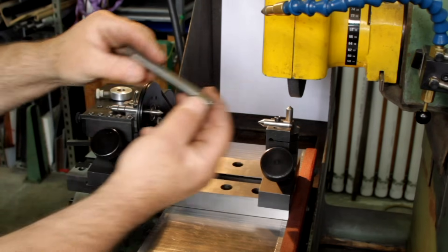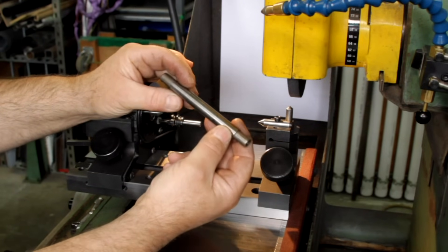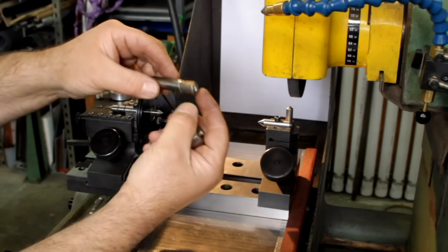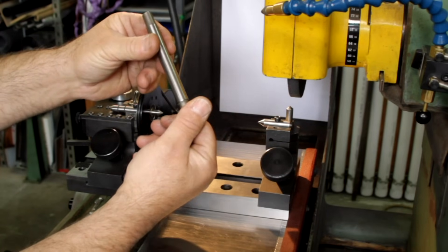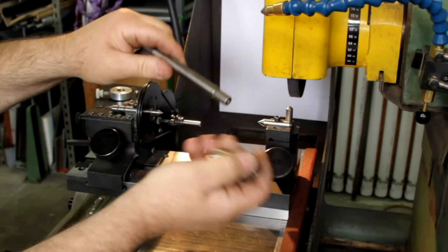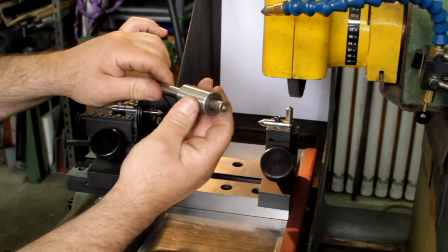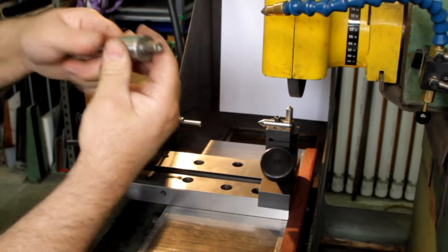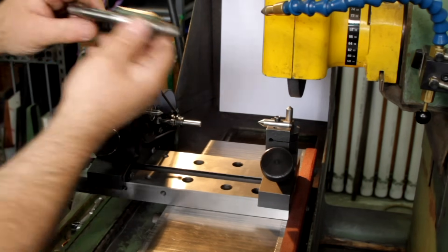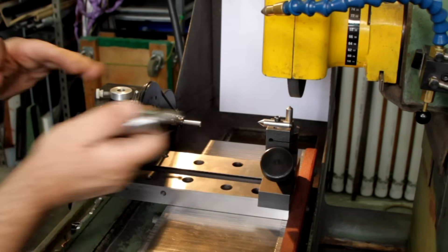First thing we have here is a Pratt & Whitney tapered lathe mandrel. This has about a half a thousandths taper from one end to the other, and it's just for this kind of thing. You've got to get the right end in there - usually they're marked plus and minus, in this case they're not. Let's try the other end. This is the small end - it has a nice half inch bore in it. We're just going to put that in and seat it, then tap it on my handy anvil to really seat it in there.